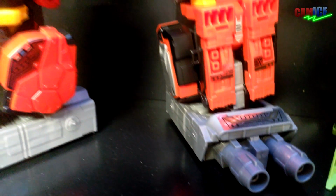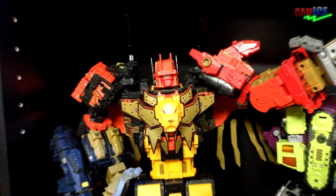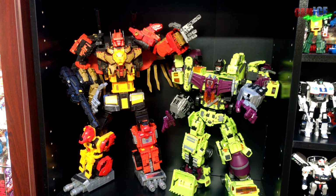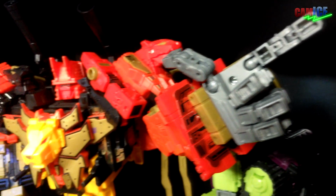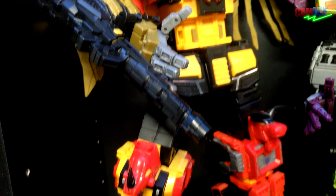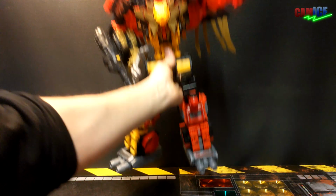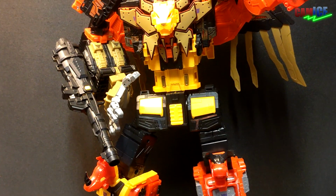Now this is a real mystery. I don't know if this is Wei Jiang. I forget because I threw away the box, but I ordered a toy by Wei Jiang, and I'm not sure if I got one, because as I remember, the box said it was a completely different company. But I think this is the exact same mold that was used by Wei Jiang. Of course, there are different companies that use the same molds, and this is definitely not as good quality as the Headmasters by Wei Jiang, but it's not nearly as bad as the Devastator.